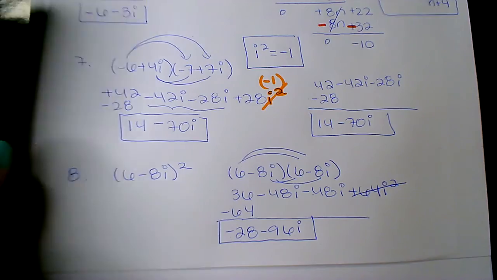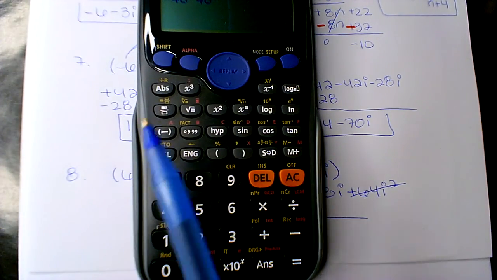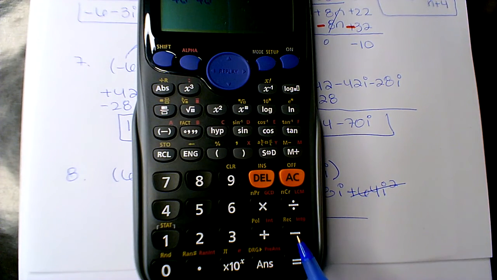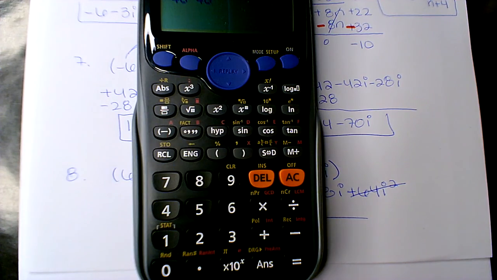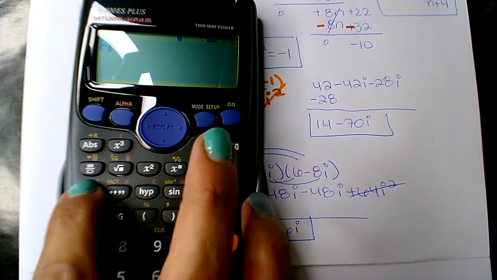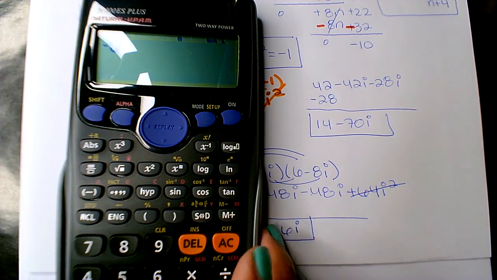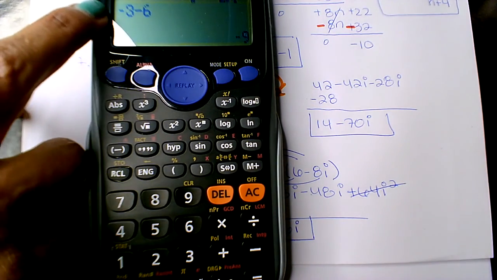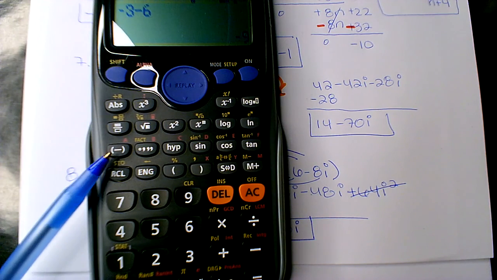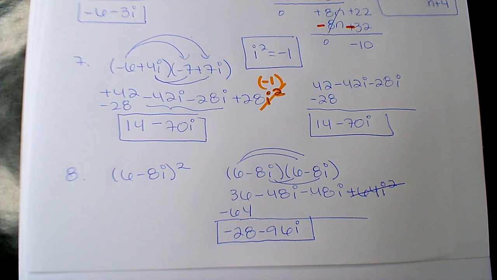Remember, on these calculators, this is the negative symbol. Wait, let's see. This is for your negative. This is your subtraction. So if you're going to start the number off like it's a negative 3 plus 5, say negative 3 plus 5, use that. Or negative 3, oh, you can't see, minus 6. So if you have a negative in the beginning, you use this. You guys should practice. Okay, let me stop this.